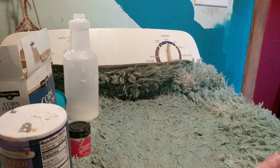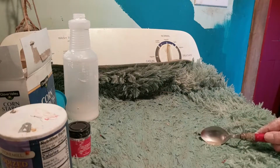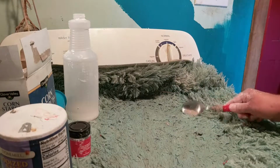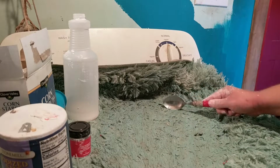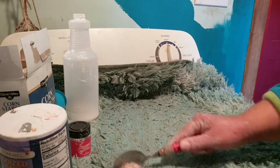I'm going to let it dry after I treat the whole rug before I throw it in the wash by itself, not using hot water. I'm going to put it on air fluff. I don't want to bake in any stains, and then I will be able to tell if I got it all, and if I didn't, because I've not used heat on it, I can go ahead and do it again.